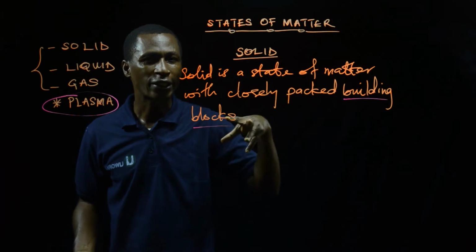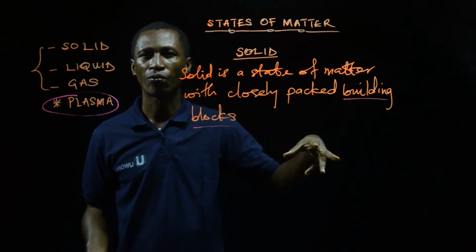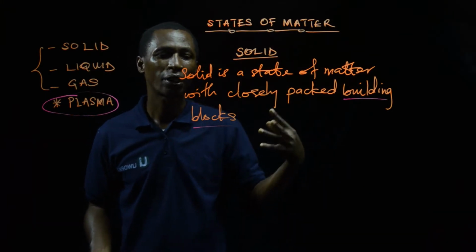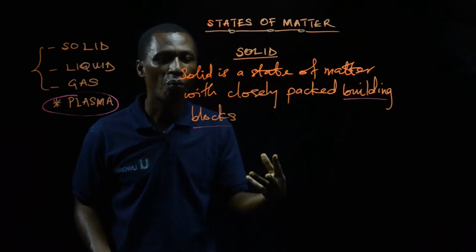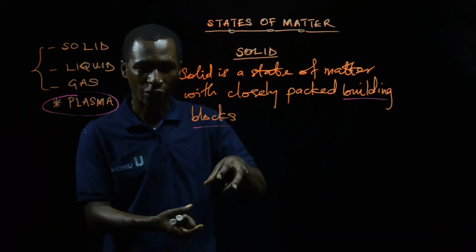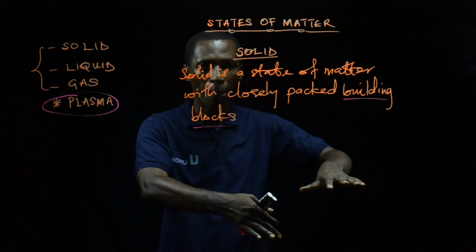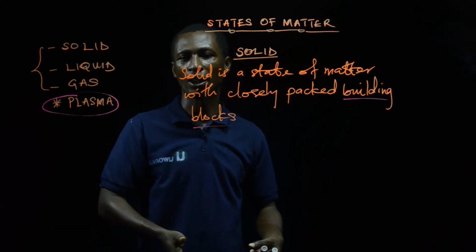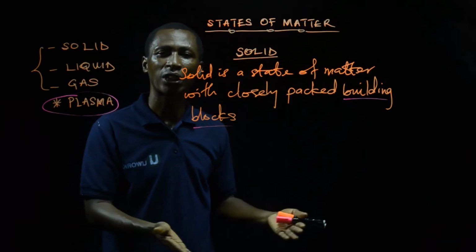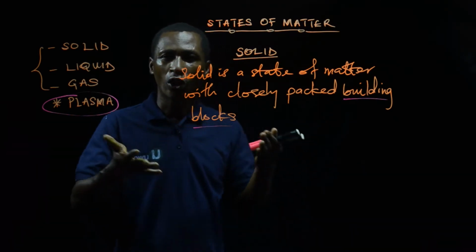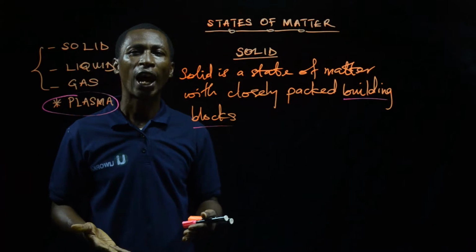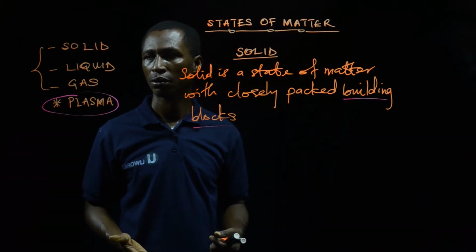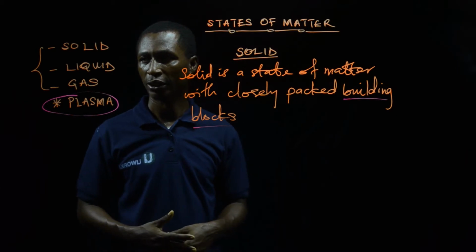So you can't compare that one to that of metal, like sodium. Sodium, the building blocks are in a form of atoms. The individual atoms are put together to form sodium. Another metal you can make mention of is like aluminium. The building blocks are atoms. We've also got some kind of solids which have the building block to be ions.